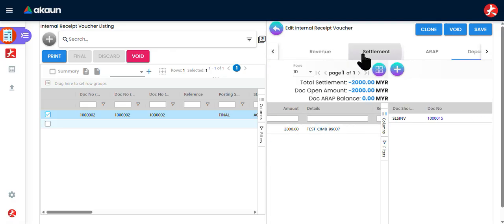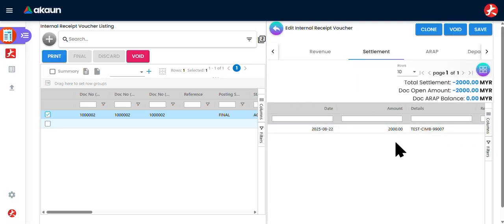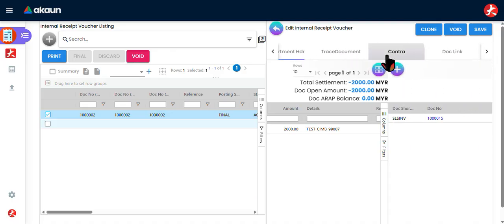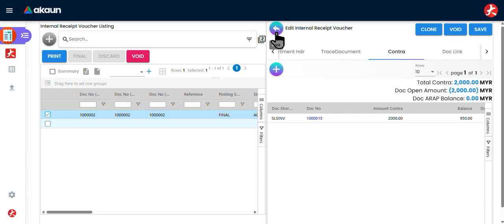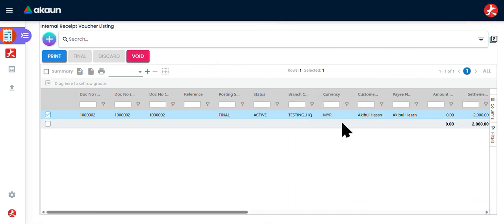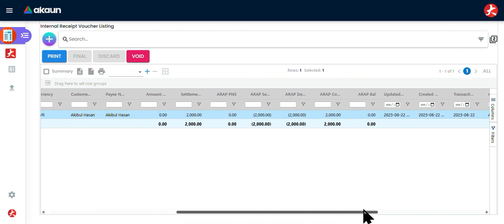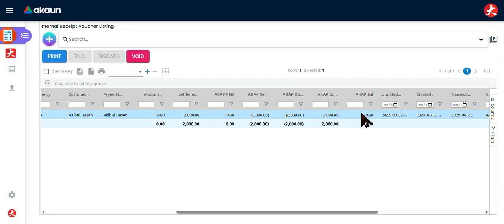create the settlement. You just add the settlement, and then you just directly final. After they confirm, then you can just click into the finalized receipt voucher that got balance, and then go to Contra, and then Contra is the payment. Okay, so this Contra part you can add even after you finalize the receipt voucher. So just the part that you need to take notice, you just make sure that there is no ARAP balance. If got ARAP balance, means you haven't done the Contra. Okay, so this one is how you can offset with the sales invoice.